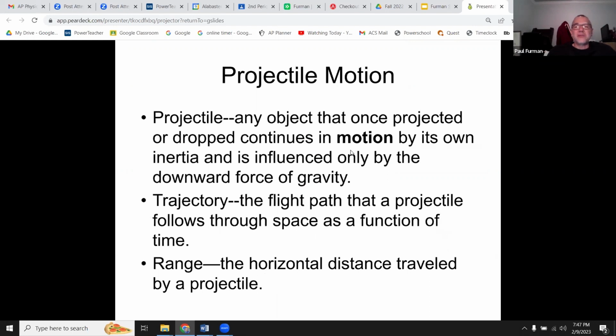With projectile motion, basically this would be, you kick a football and it travels both horizontally as well as vertically. Or I throw a baseball, or I shoot an arrow, fire a gun, fire a cannon, whatever the scenario happens to be. It's moving in 2 dimensions. It's moving up and down vertically, and it's also moving left and right.